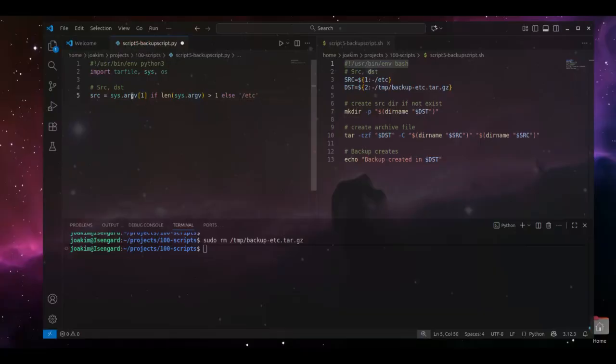So if an argument is provided, like if the user inputs a specific directory, then use that as the source directory. If not, it will default to the /etc directory.